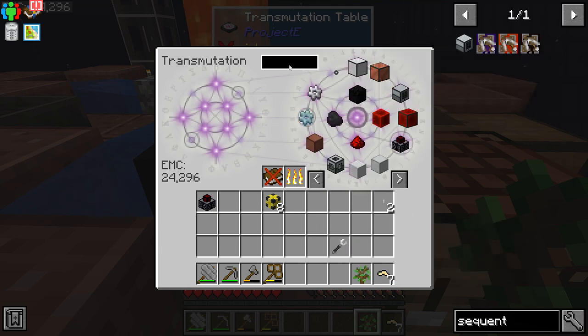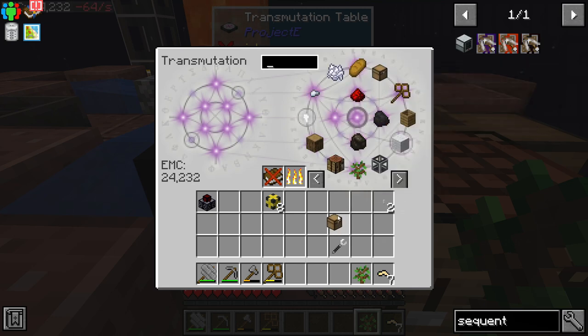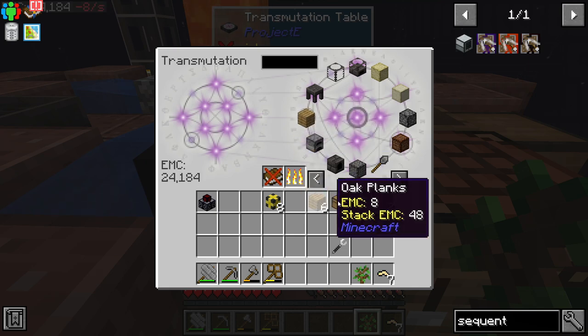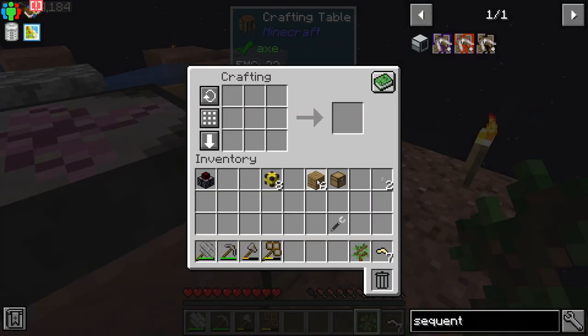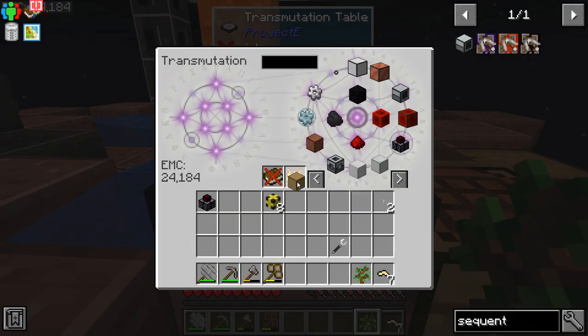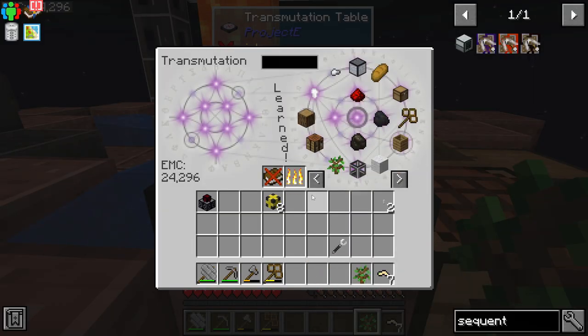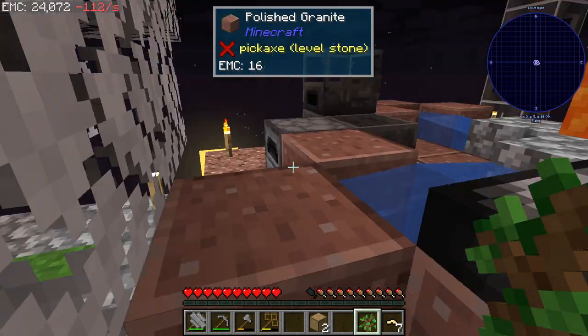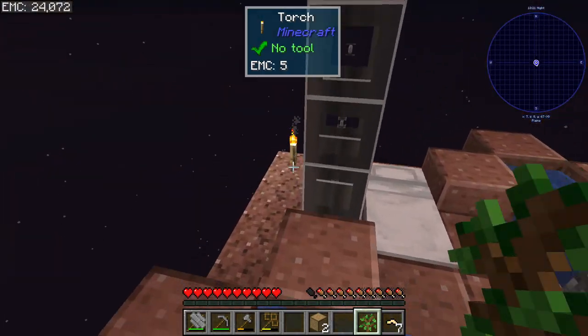And you know what? I want to craft something else. So I'm going to come right here, grab an oak chest and some planks. We're going to be making a drawer because drawers are amazing. I always love drawers. So let's go like this. And of course, we're going to EMC the drawer because why not? And then we can grab 2 drawers and let's just go do a quick setup right now.